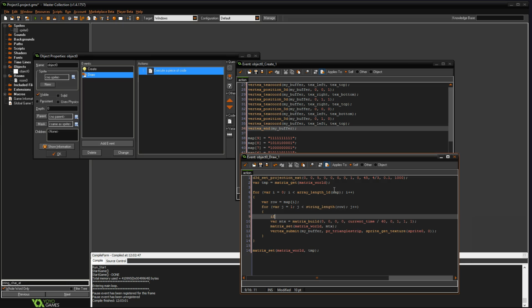If it is set to 1, we'll build a matrix for that position and submit a draw call for our vertex buffer.